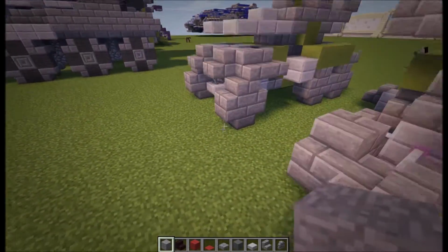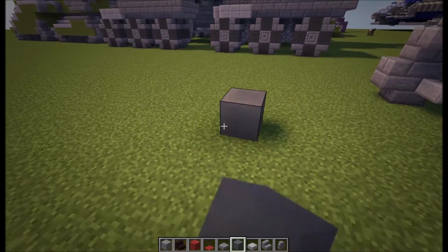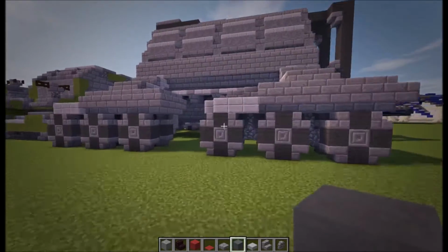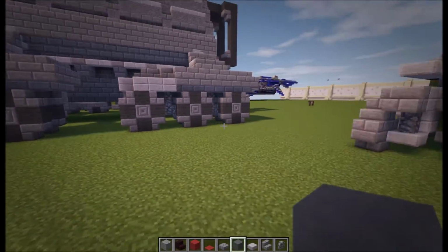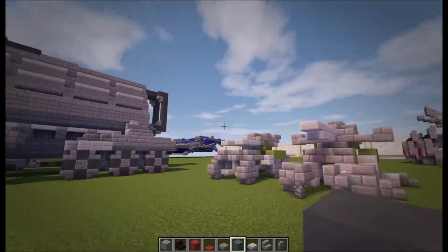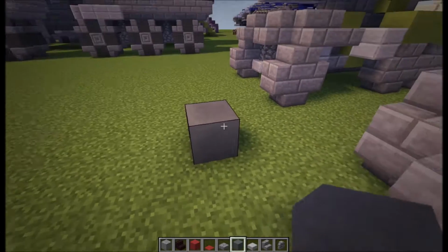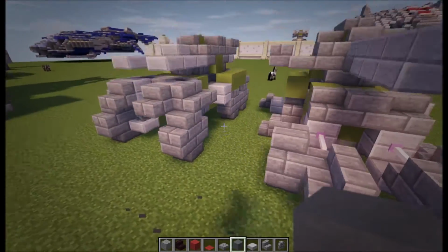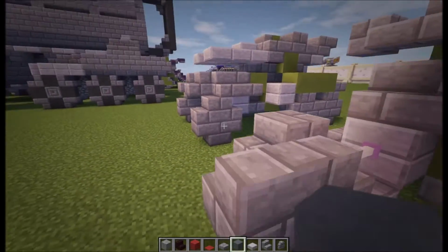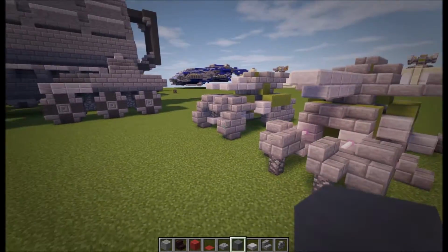The only tyre designs that I have managed to find are using a single block, using this 2x2, or using the 3x3, which is what I used before for the other Cobra. That one comes out too big, and the single block, which I used in my first model for the Cobra, came out too small. So this one is a middle ground. You can't get any bigger than that, and if you use these tyres and make the vehicle itself bigger, but the tyre is the same size, it's going to look funky.